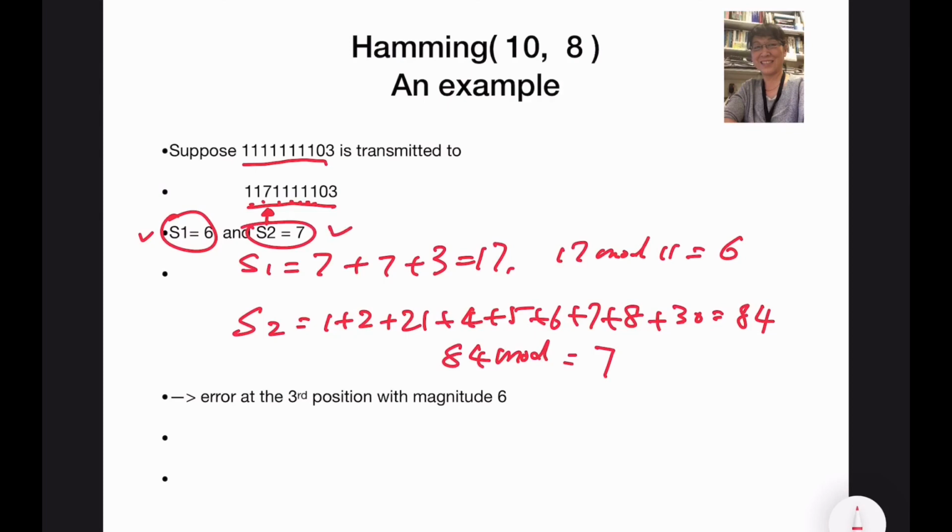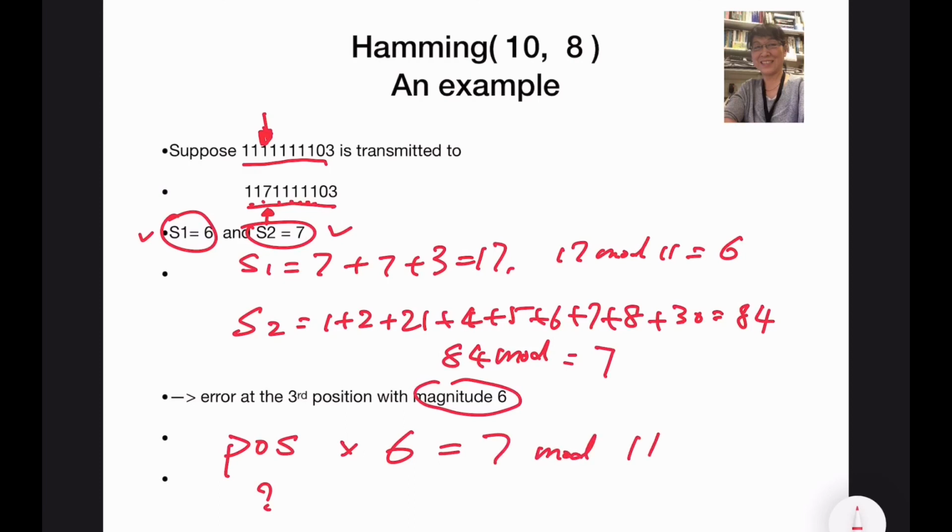Then we know the error magnitude will be represented by S1. Therefore, the error magnitude is 6, which is correct. You look at here, yeah, the error magnitude is 6. Then the error position is worked out by looking at the position, which we don't know yet. Then we know position times error magnitude, in this case 6, should be 7 under modulo 11.